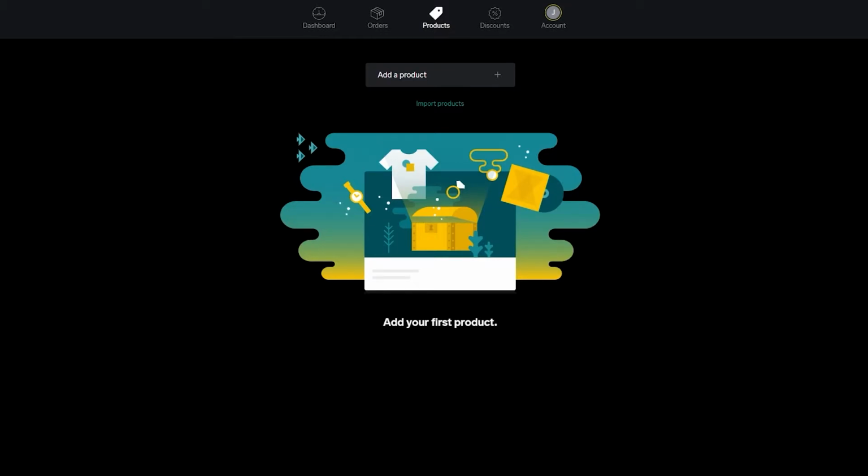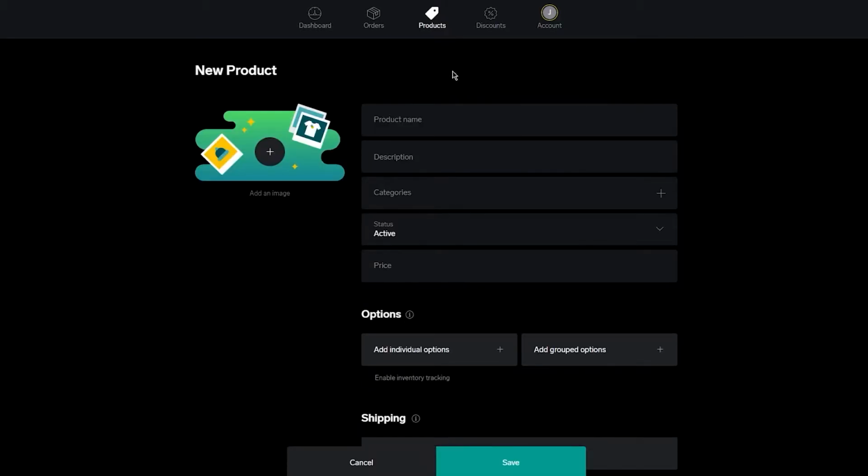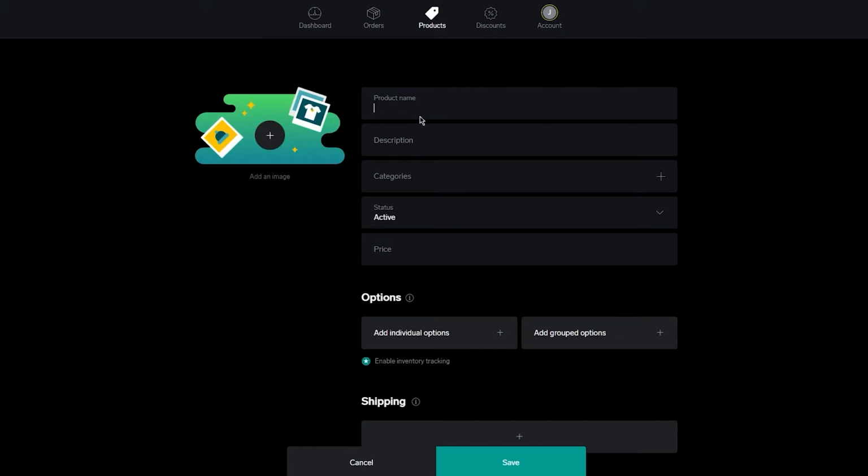works, let's go ahead and finally discuss how to add a product custom, how you're going to add it by hand by yourself. So you're going to go and click on add a product, and here we have it. So first of all, you have your product names and everything. So let's go ahead and add our first product name. Okay, let's add a shirt. Okay, so I'm going to write shirt.